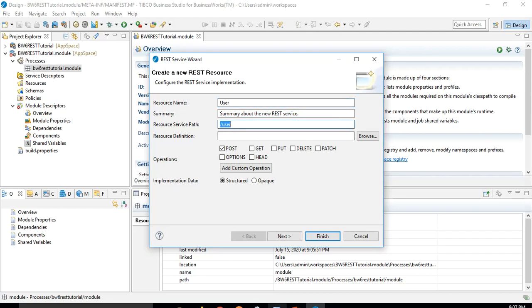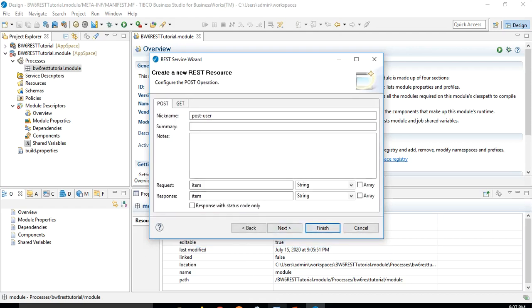And here we have the resource service path, which will be slash user. In this case, I will not change it. And since we want to implement two types of operation, post and get, I will check only these two and I will keep all others unchecked. I will click on next. Now at this point, we will have to specify the input and output structure for our methods.